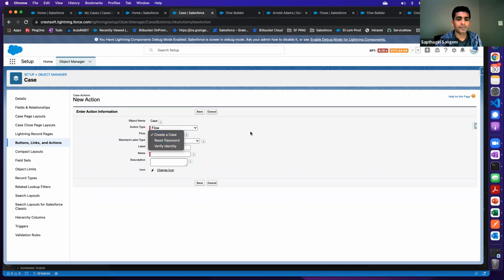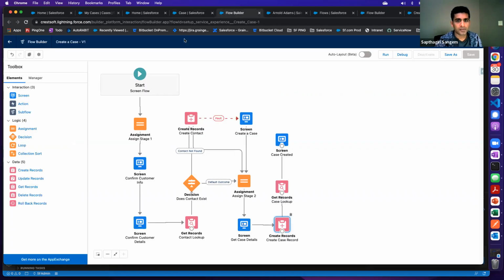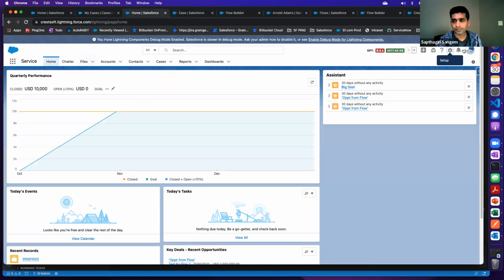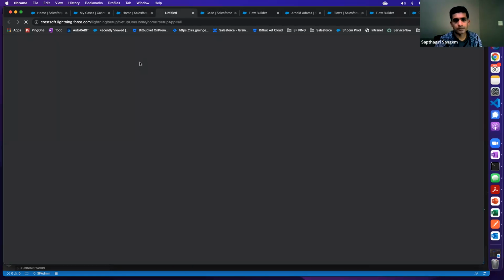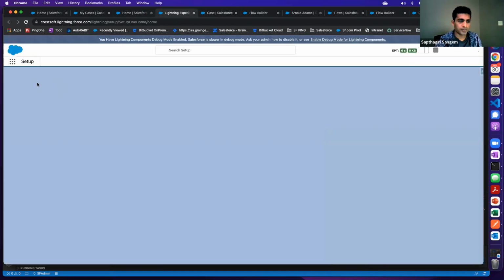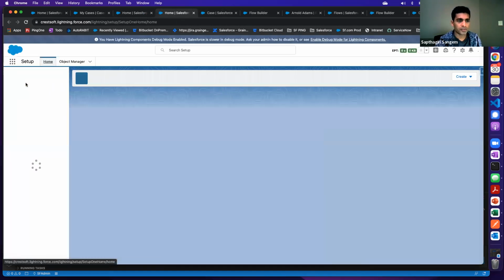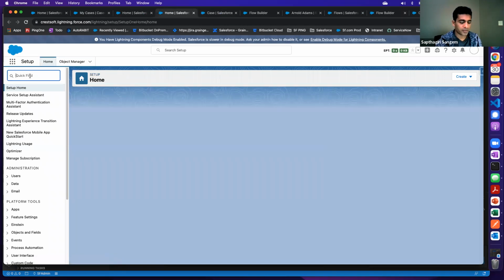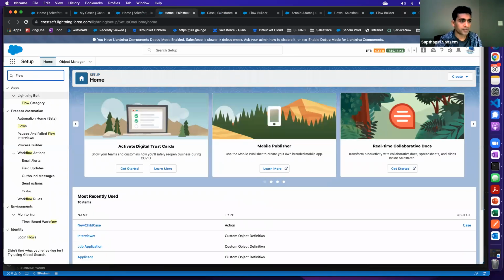You see, right now in the system we have 3 flows on the case object. Maybe the other ones are global. The opportunity one is not showing there because we are starting from case. That's why the other one is not showing up.